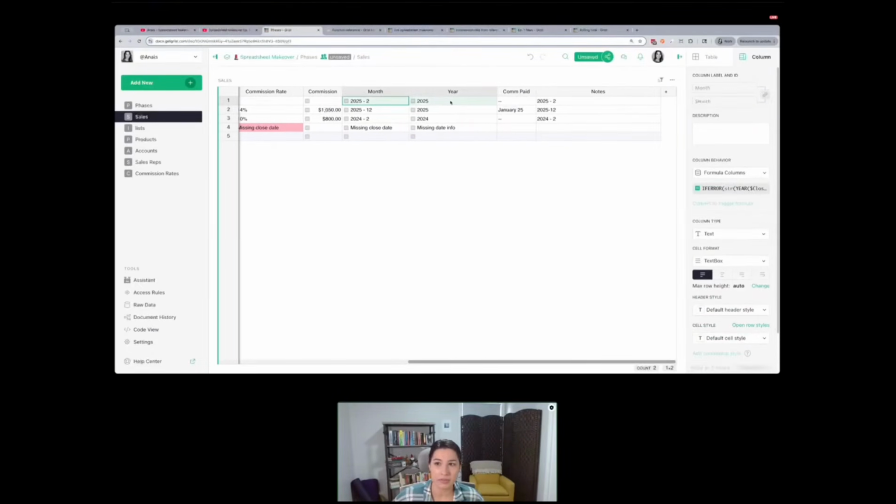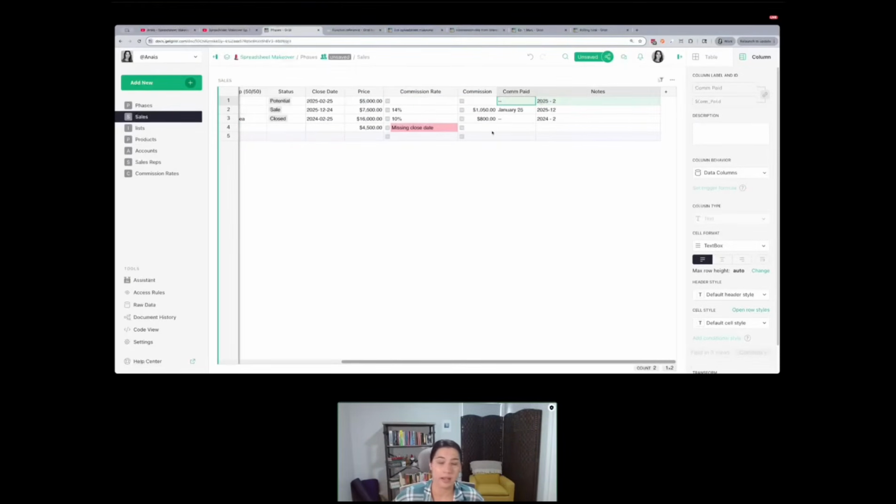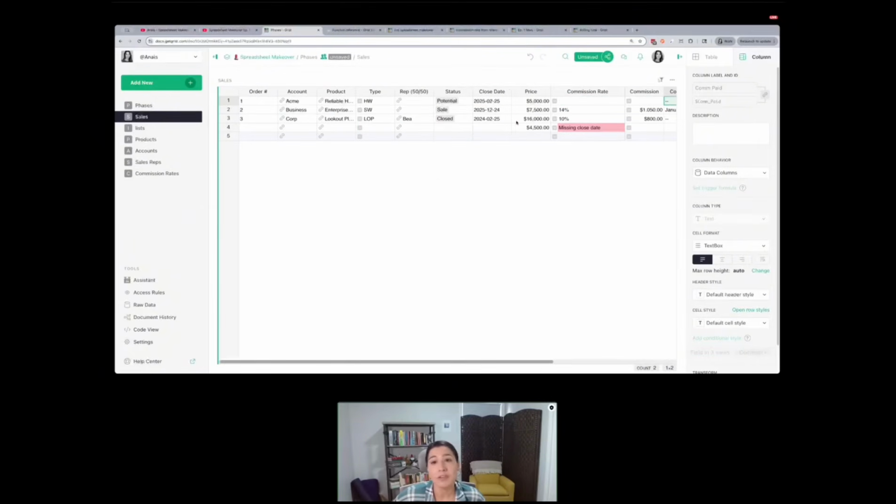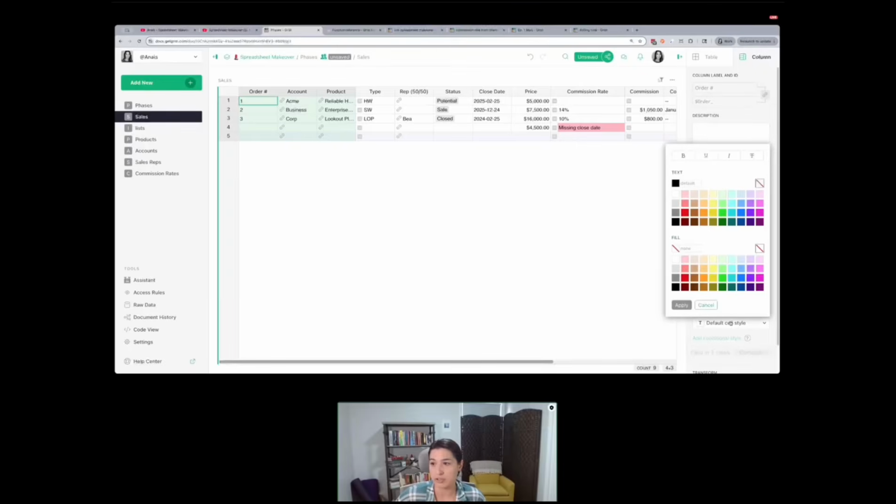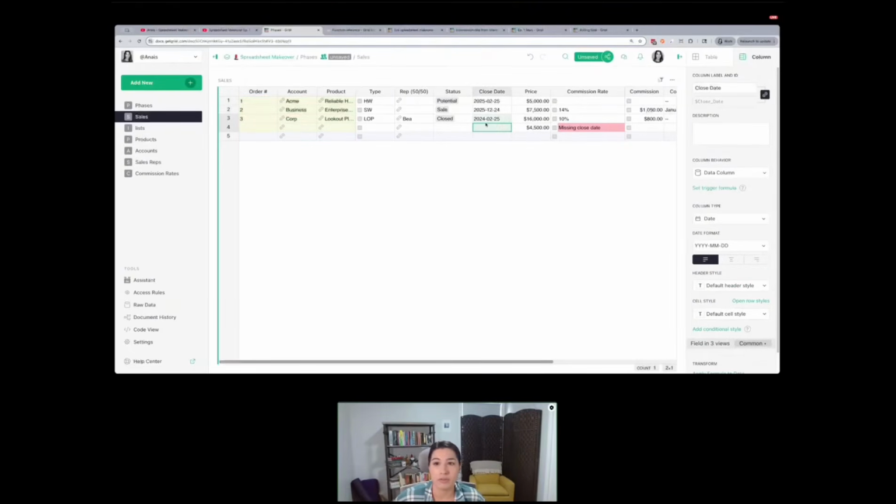And then this month and year is not that useful for data entry or the end user, so I might just go ahead and hide those columns. The other thing is we might color this. I normally do coloring at the end, but sometimes for something like this, where there are some formula columns and some data entry, I like to color the ones that should be data entry just to guide the eye. This is purely just my preference. You can have your own preferences. So I might just do that for things that I need to fill in.